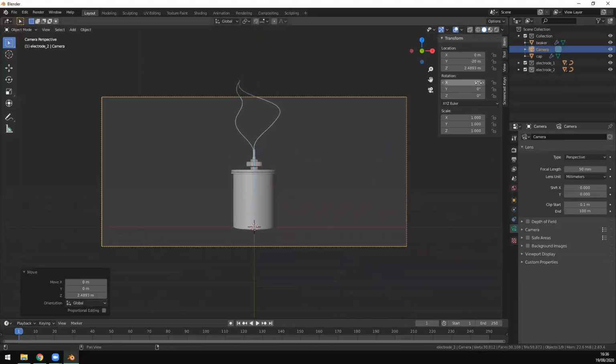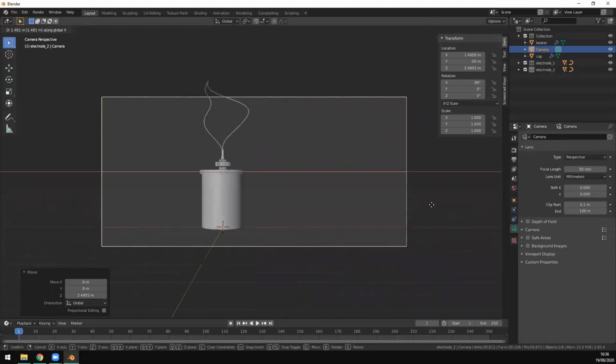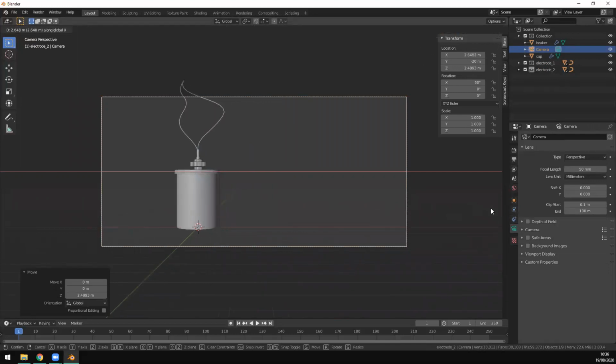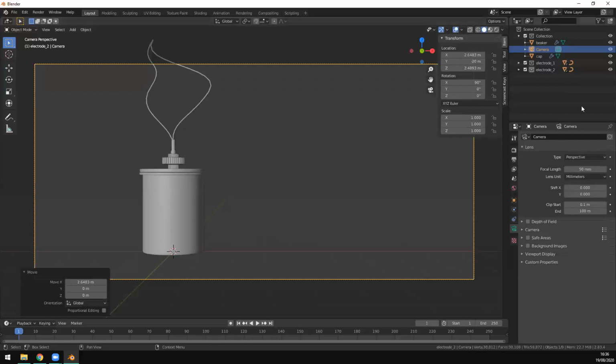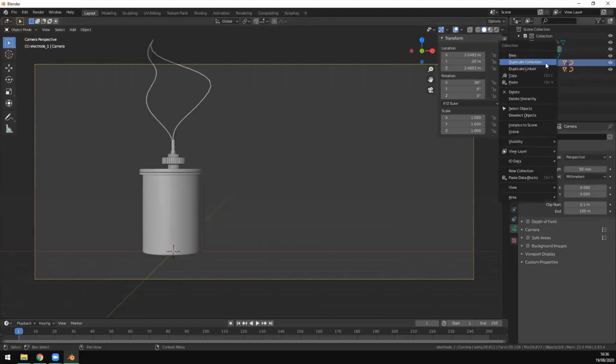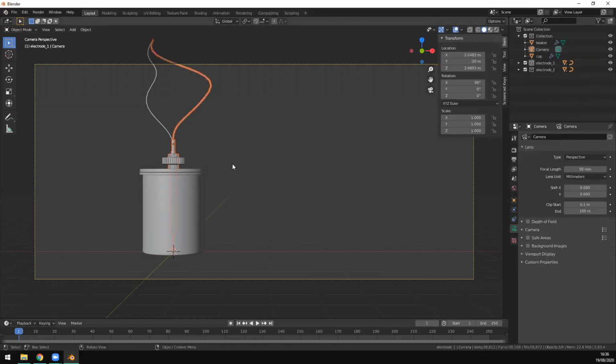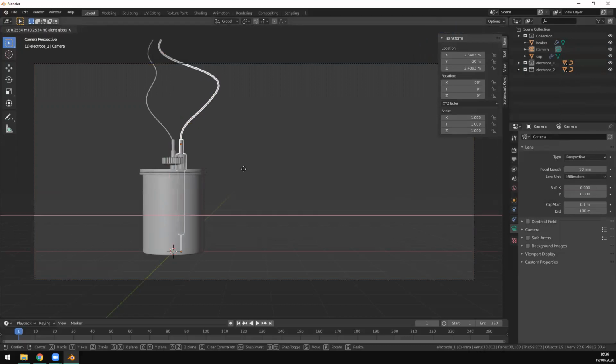It is always good that the camera is orthogonal with the surface, so that you don't have artifacts due to the lens distortion. So let's do G X to move it maybe here. And now let's move the electrodes apart a little bit. So let's select electrode 1, select objects, and grab X a little bit.